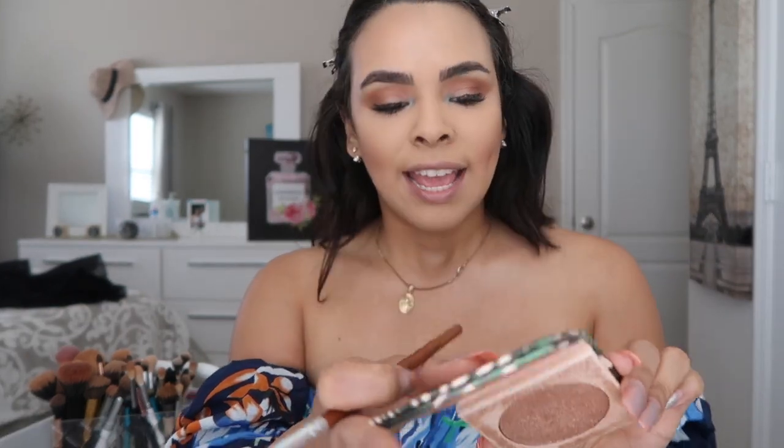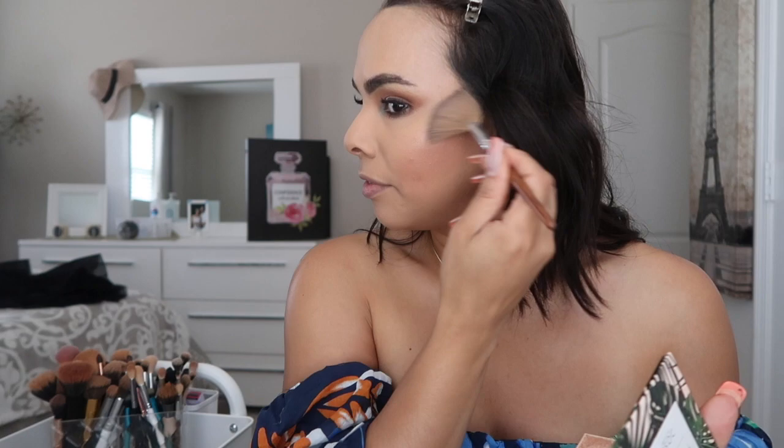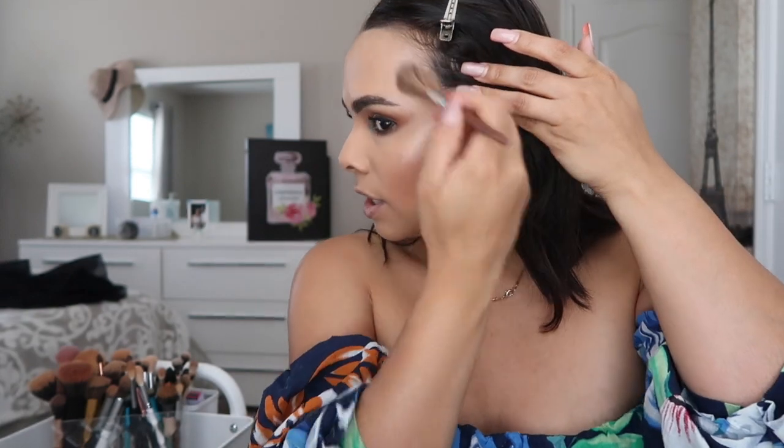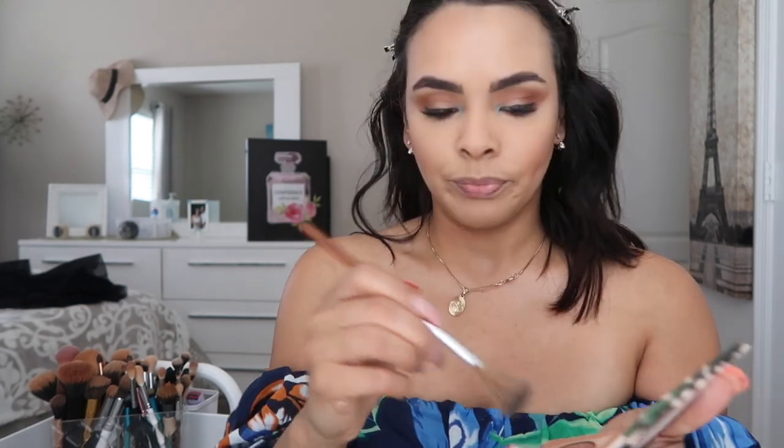So let's move on to highlight. I'm gonna be using the Ilovesarahi and Dose of Color highlight, and this is in Soulmate. So I'm gonna go ahead and apply this. This is so gorgeous and so beaming. I've never used this before. My sister let me have it, and I'm obsessed. This is so pretty, so gorgeous.